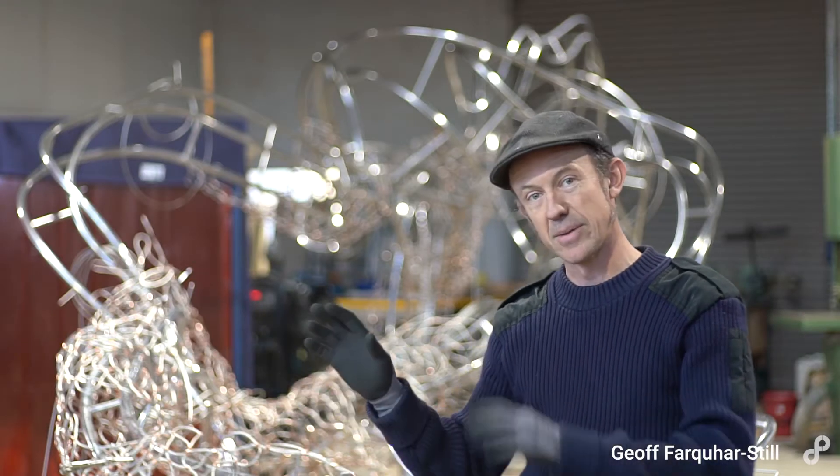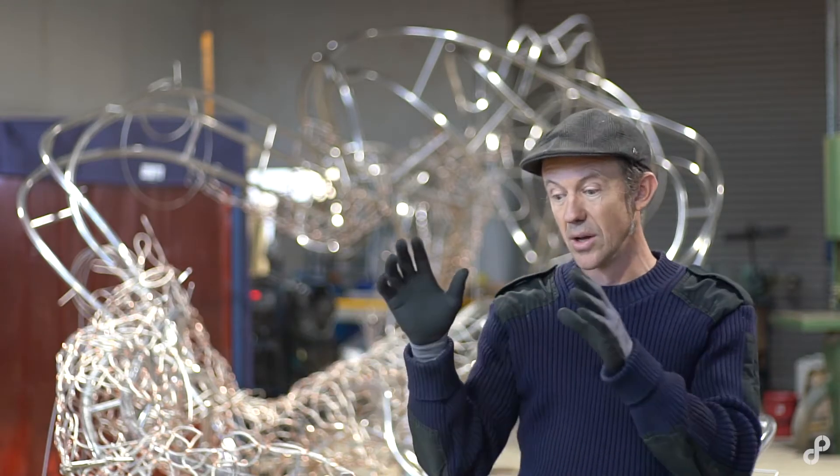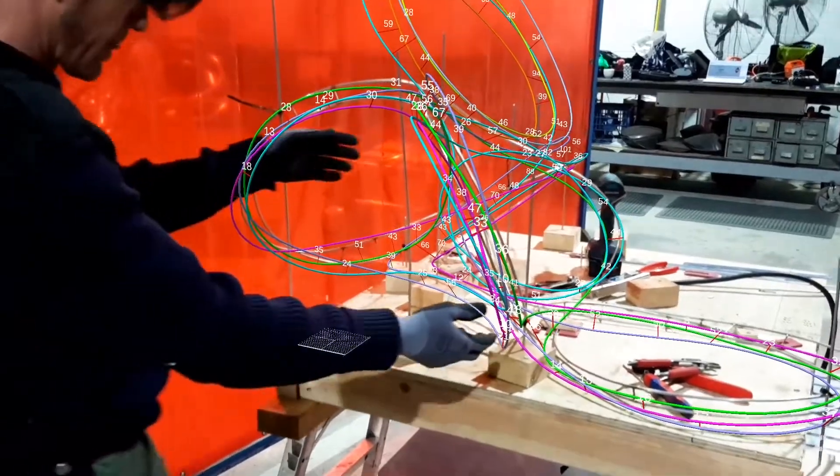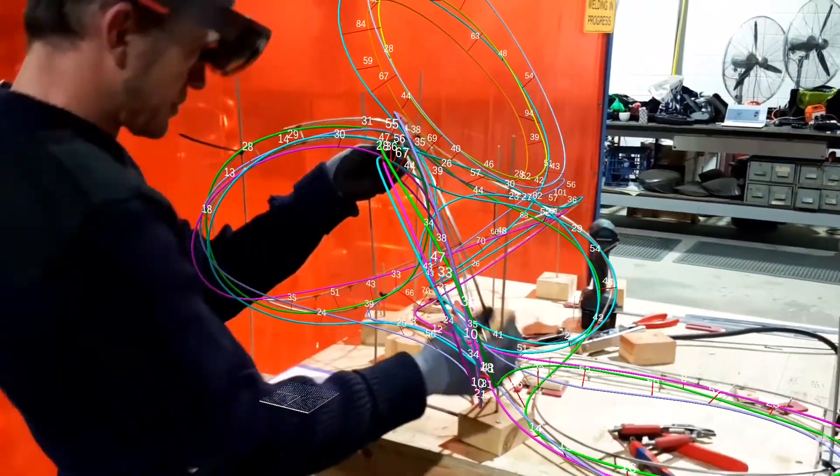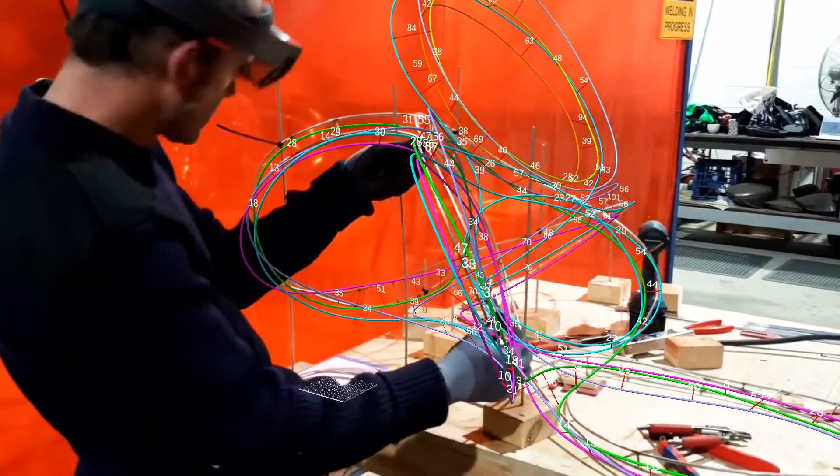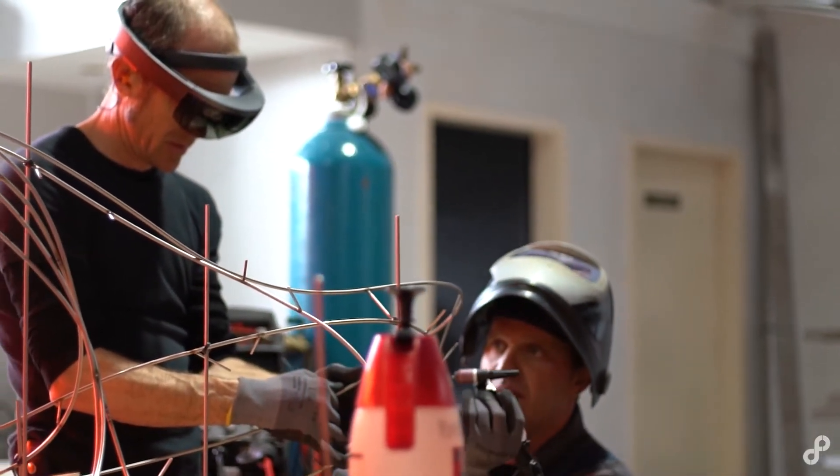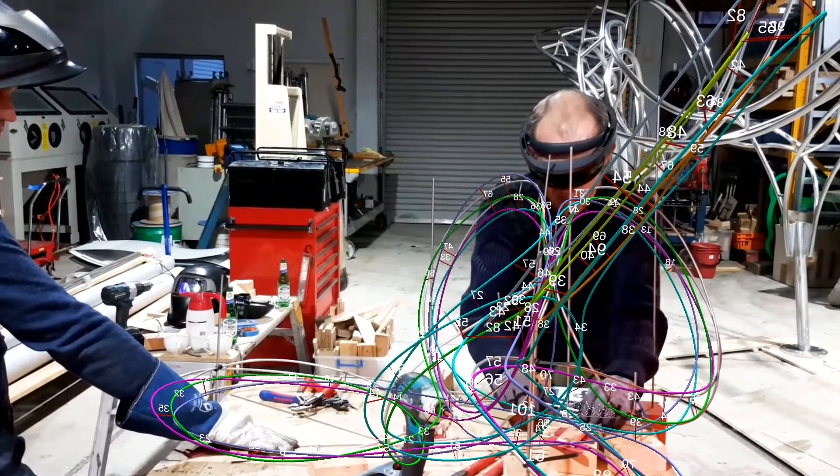One of the really funny things about Phologram is being able to look at the actual 3D model as you're making the work and to see where you're deviating and to be able to get incredibly close to the 3D model, but also to be able to recalibrate as you go on.